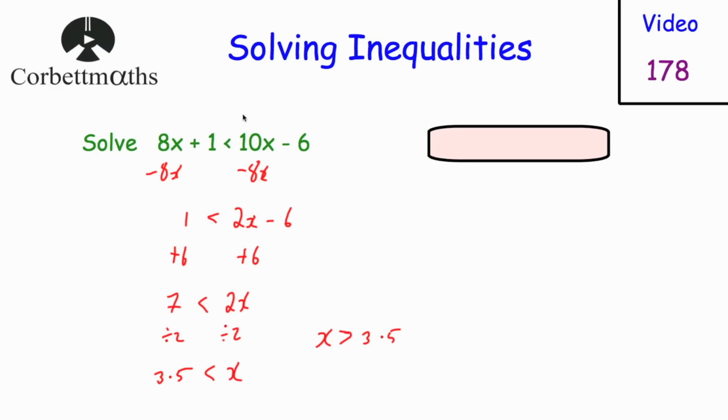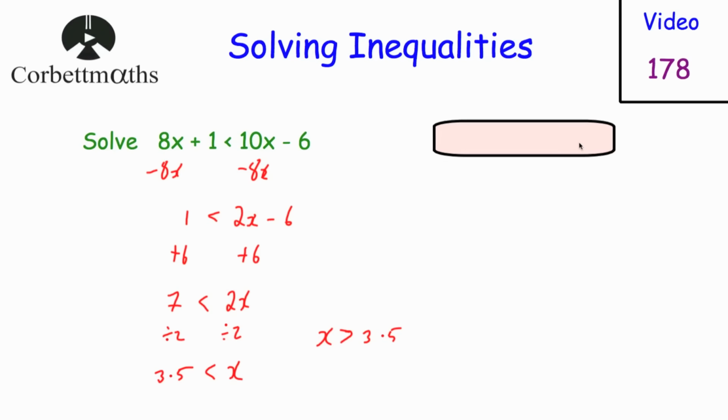Whenever you're solving inequalities, it's similar to solving equations, but you just need to be aware of whenever you want to flip it around. So in other words, whenever you want the x at the front rather than the number at the front, whenever you flip it around, you need to be aware of that inequality sign. Okay, let's have a look at our next example.